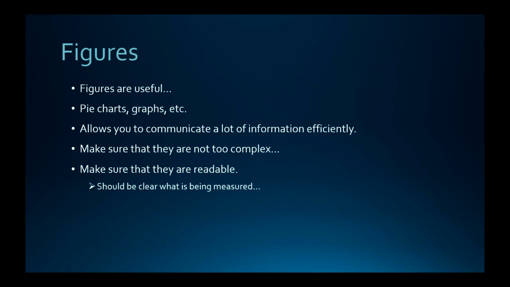So first, you need to be clear what's being measured on your graph by clearly defining your axes. And you need to make sure your units of measurement are also clear. Of course, clearly titling is also going to be important. So I should be able to look at a graph that you generate and see what you're measuring, what your axes are, what the units are. Are these dollars? Are these years? Are these parts per million if we're talking about pollution? And you should give it a title.